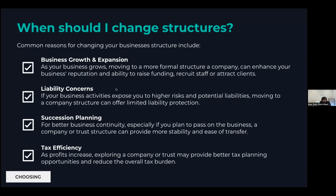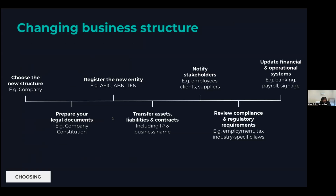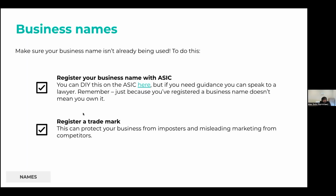And again, oftentimes for at least startup companies, and when I say startups, I mean companies that are small but looking to scale very large and become 100 plus, 200 plus person companies, for that portion of our client base, it often makes sense to set up the trust structures from day one because it becomes a lot more complicated pretty quickly. Whereas for smaller businesses growing at a smaller pace that may not be quite as growth focused, you may be able to take your time a little more. But again, it all depends on your specific circumstances.